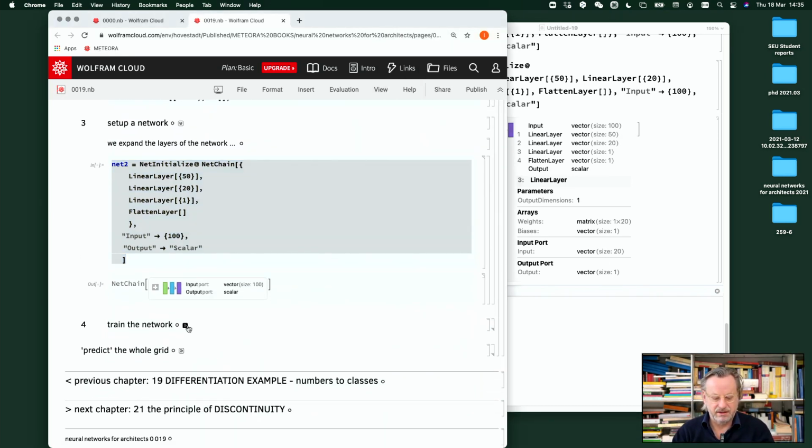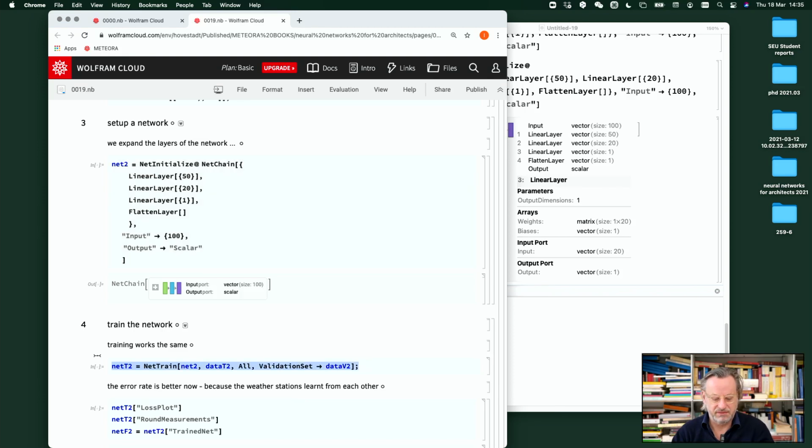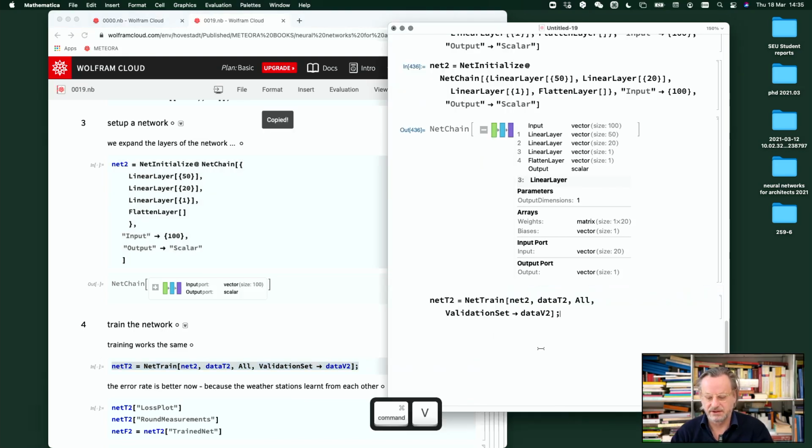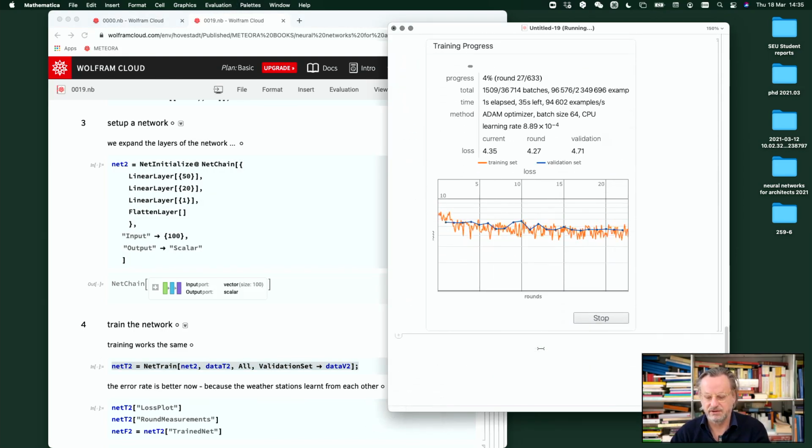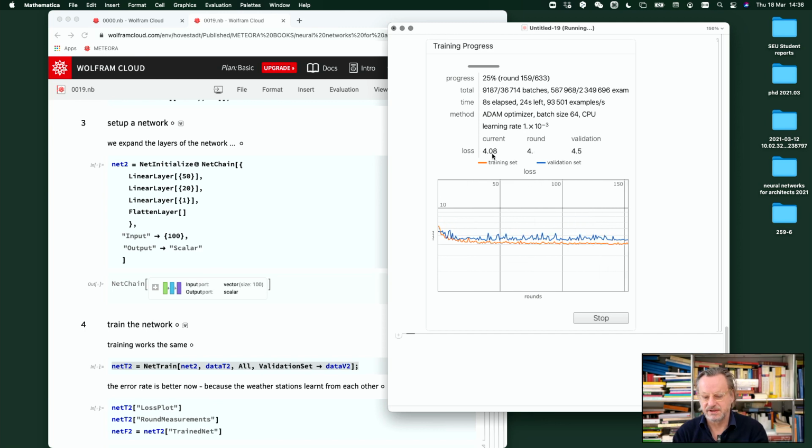So now you see it doesn't matter. The training is just the same code. It just goes there. And you see already the precision is better than we had, around 5%. Now we are around 4%. But it's not improving anymore. So you see this network is very, very good. This training set gets adapted better, but the validation doesn't get better. It's always around this. So we can stop it.